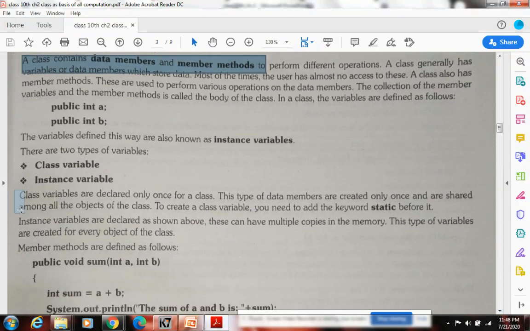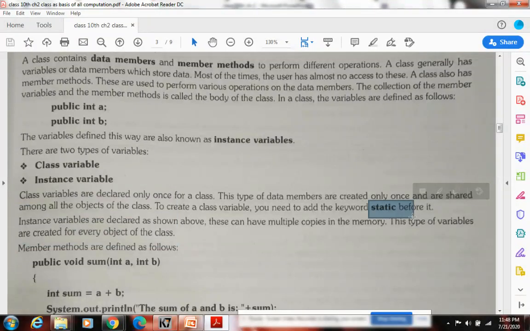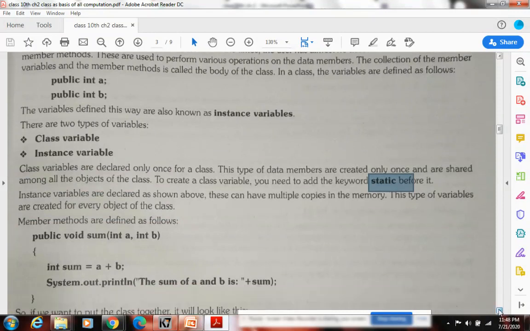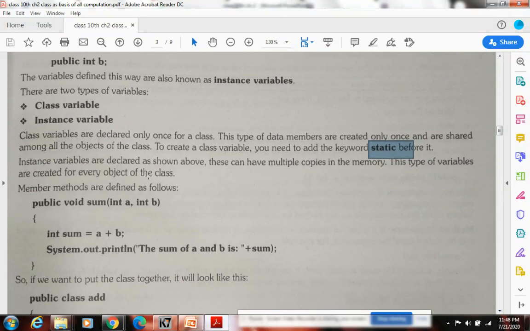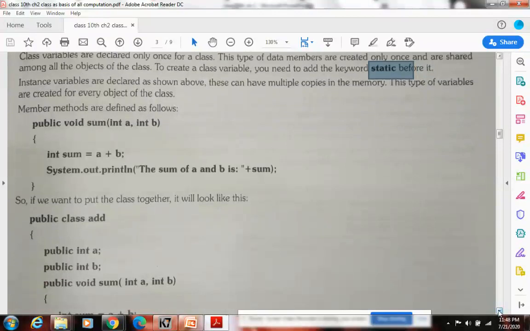You need to read the theory of this part. What I have done is written here only. Okay, class variables are declared only once and with the help of static keyword. This can come as a 2-mark question also. Which keyword is used for declaring variables fixed or declaring variables constant value, that is static, or final keyword, right? Then instance variables. As I told you, an instance can have multiple values, multiple copies, so we can have different values for different variables.